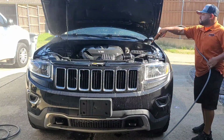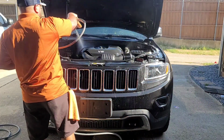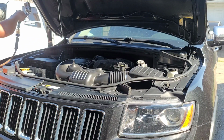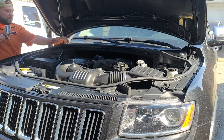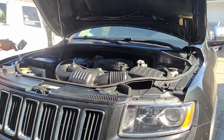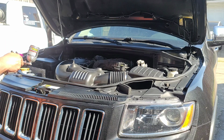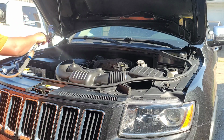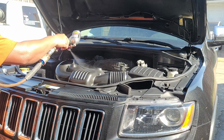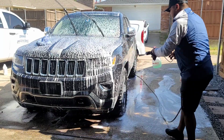But I've always turned the engine on because I just feel much safer with the engine on while I'm pressure washing everything. I don't have to worry about the water just standing there. So I will agitate, turn the engine on, and pressure wash it off. While the engine is on, you'll see me come back with my blower and blow everything off, then condition the engine, and then we get to the washing stage.